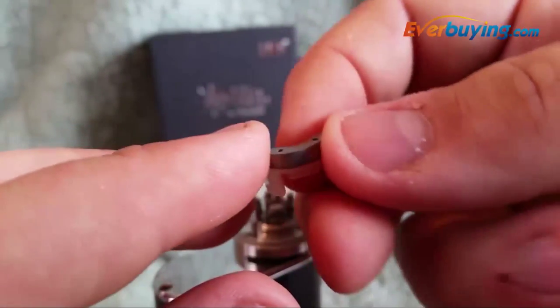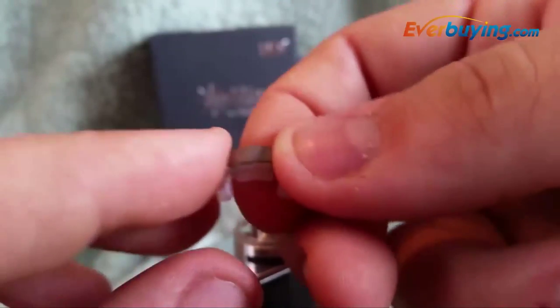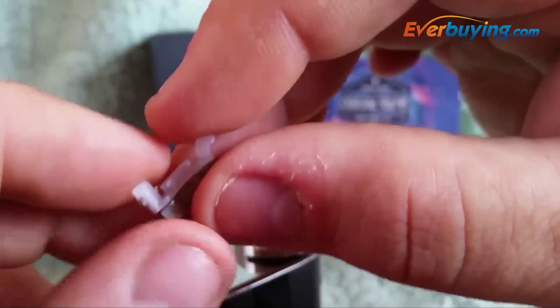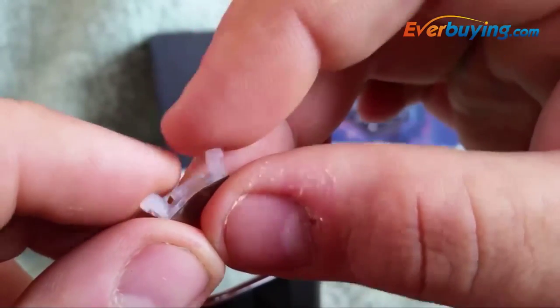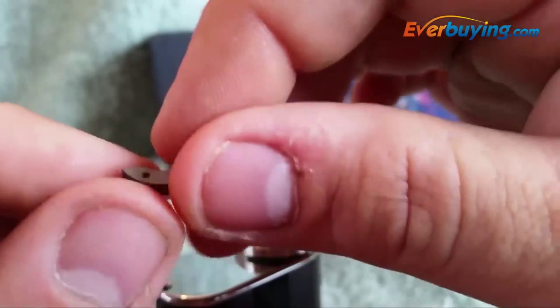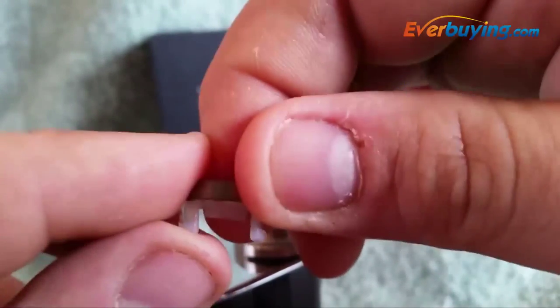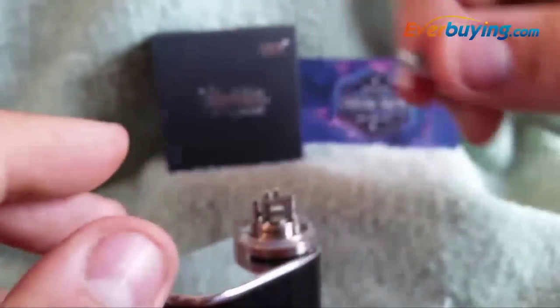Very, very nice design, and a very nice thought to include this in here. My only concern with it is going to be the silicone. Is this going to hold up to the heat? That I am not sure of, but being on the opposite side, it may hold up. It may hold up just fine.